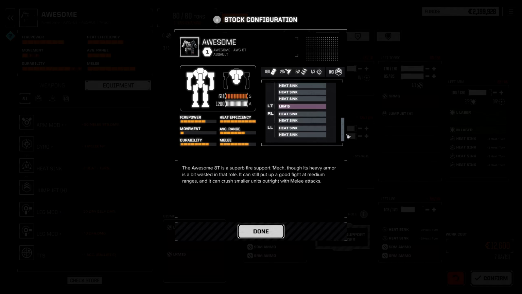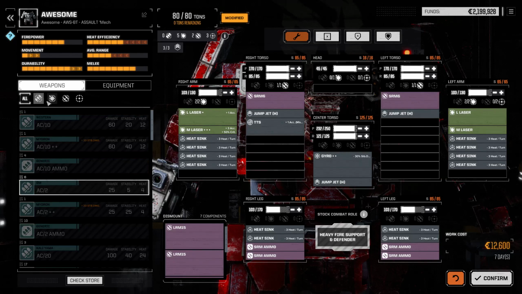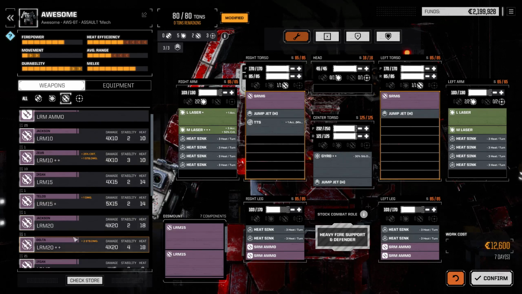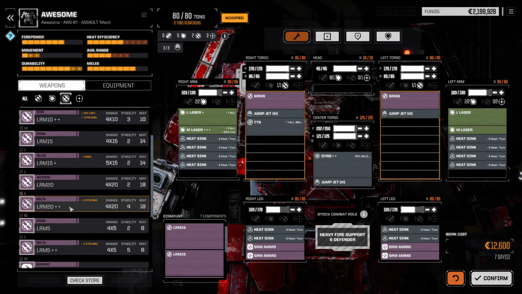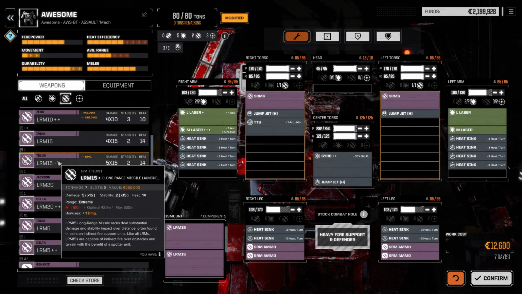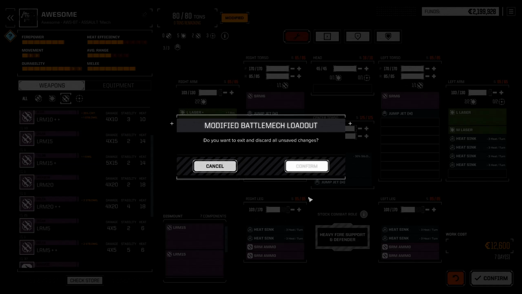We could do LRMs instead, but what's the difference between LRM 20s and LRM 10s? In weight. We have LRM 20 plus. Why do we have that? This is 10 and this is 7, so there's 3. A couple of long lasers, maybe some PPCs. I don't know. I'm gonna think about it. I'm not gonna confirm anything right now. We're gonna think about it.